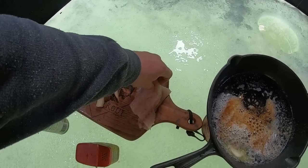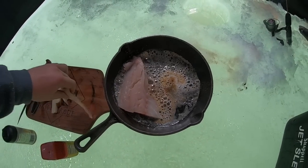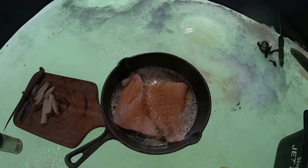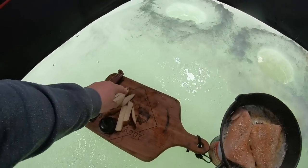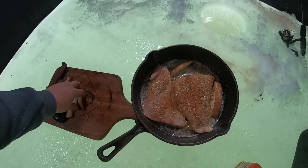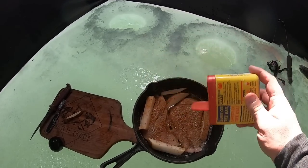And we'll take our fish. Lay it in there. And we're also going to hit him with some Weber Zesty Lemon. And then we'll throw a few of these potatoes just around them. Let those cook up with them. Do fries taste good with Old Bay? We're gonna find out.